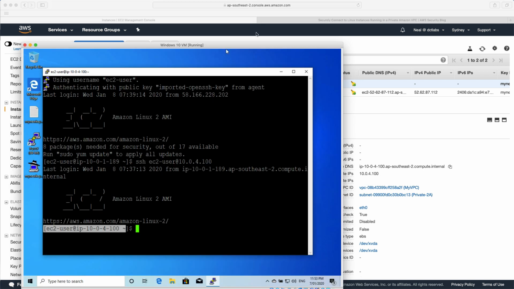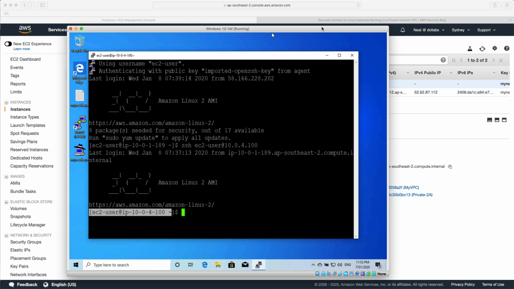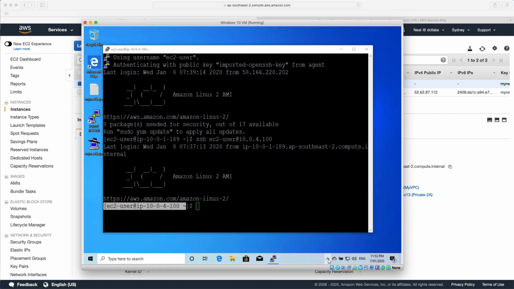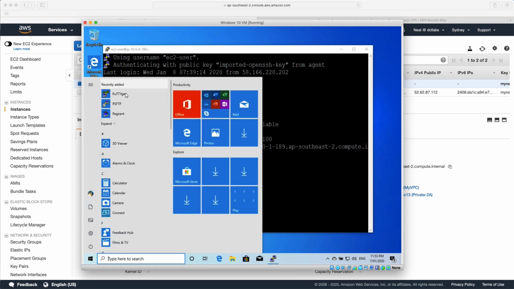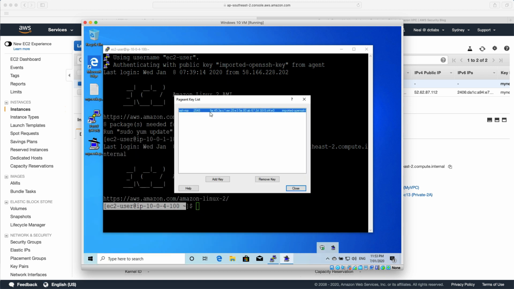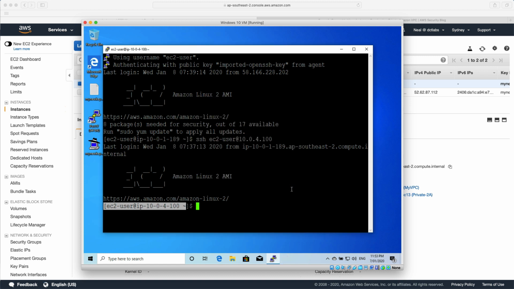So that's how you do it. The instructions are there on the AWS website as well, so you can easily follow through on those. But that's how you connect. The key thing to remember is you've got to set up the Pageant tool. When you install PuTTY, that will be installed by default, so you get a couple of tools: PuTTYgen and Pageant. Just add your key pair file to Pageant. Then when you connect, allow agent forwarding, but don't specify your key pair file.